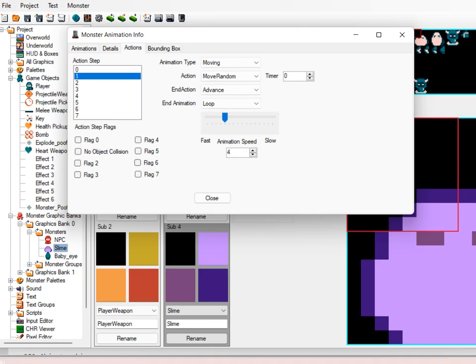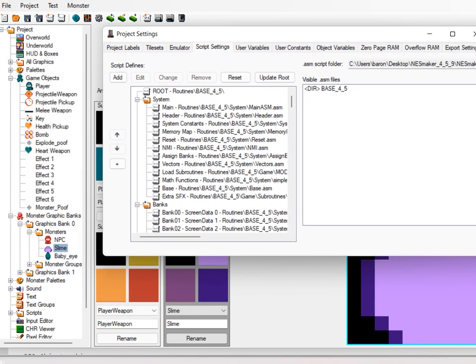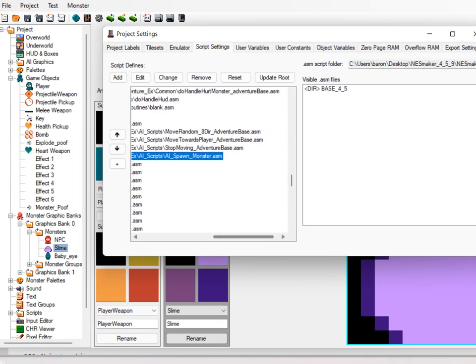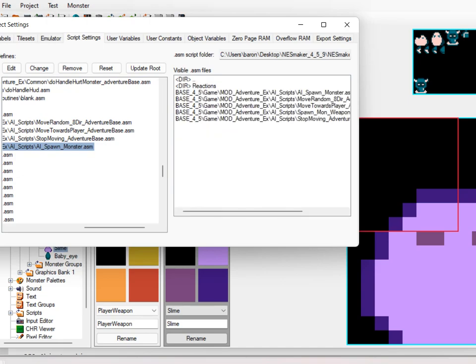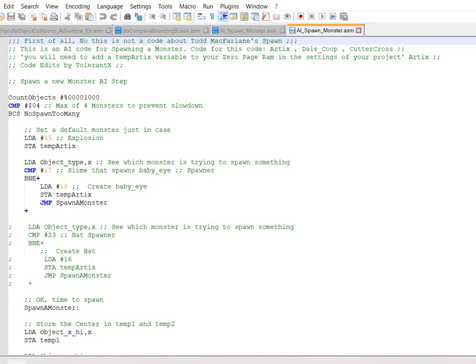So the slime, what I did here was actions. You're going to want to put it AI behavior 4. So now I'll show in the script. If you go to script settings, I put AI behavior 4, AI spawn monster. If you go to that script, I'm just going to show that I did put it in there in the AI scripts. AI spawn monster. So that's the script. Go to edit. That's the script I'm showing.